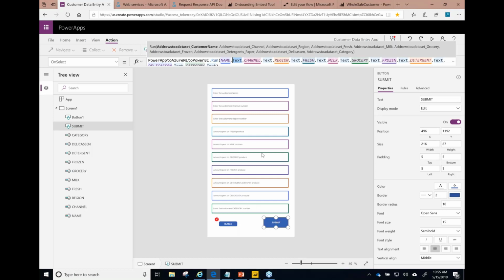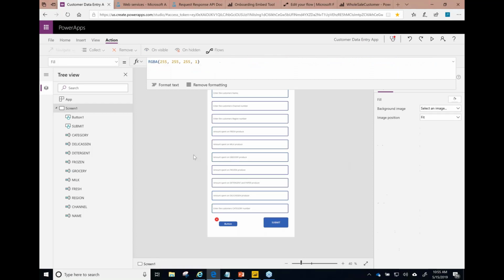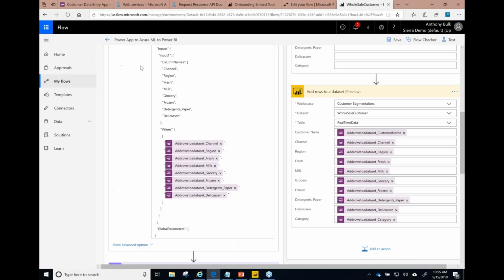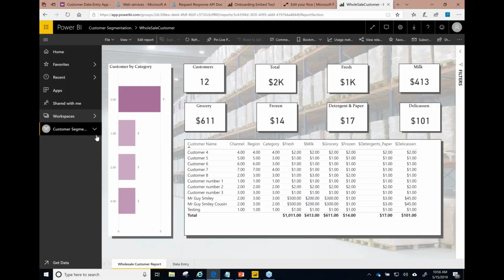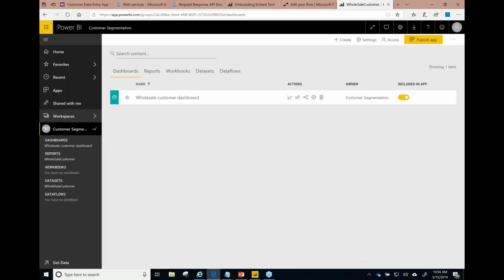So I pass in the values of every single field into the flow. And then you have the ability, when you click the button, of kicking off a flow and automating that whole workflow and passing data right away back through to that Power BI dashboard in real time, so you can get that immediate feedback and immediately see, okay, how are my customers looking with regards to getting updates.